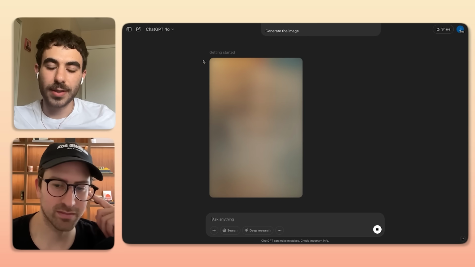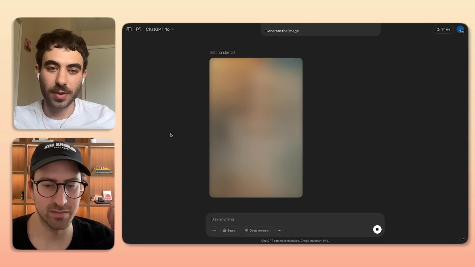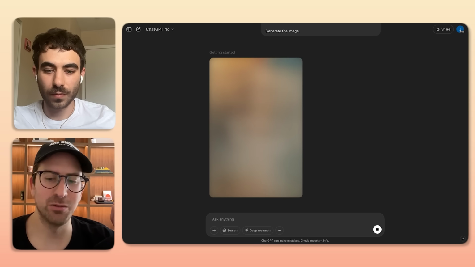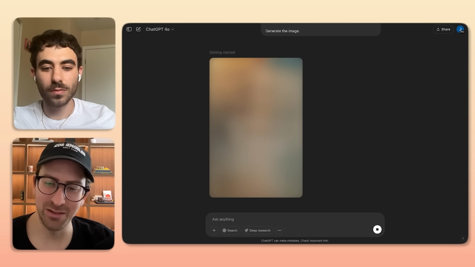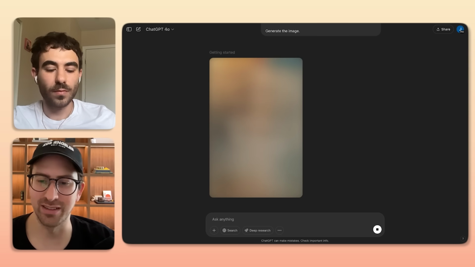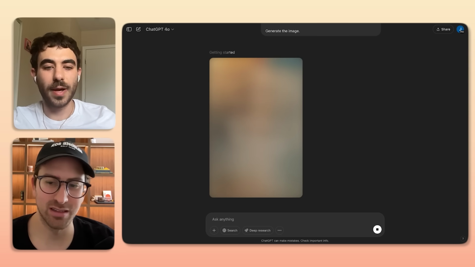So it starts off fully blurred, and it's going to slowly generate from top to bottom. That's a good sign, and we can just wait and see how it goes. And how often are you one-shotting these ads? Or does it take 3, 4, 5, 7 back and forth to get to something that really works? Depends.